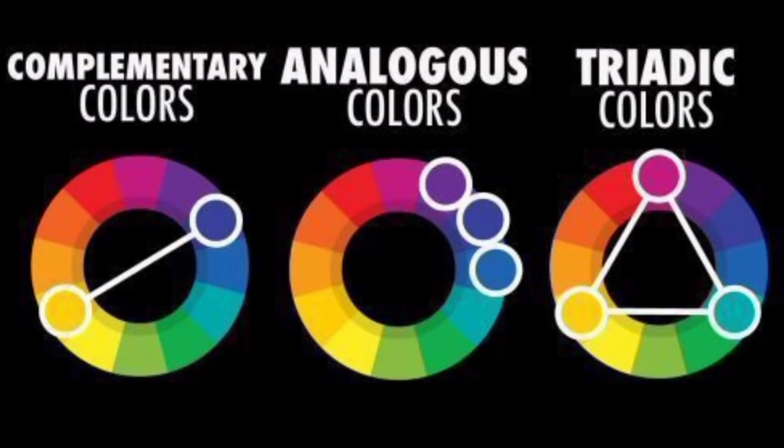Complementary colors are high contrast colors directly opposite each other on the color wheel. Analogous colors are next to each other on the color wheel. They are naturally harmonious but lack contrast. Triadic color scheme uses colors as the points of an equilateral triangle, 3 colors spaced equally on the color wheel. It is referred to as a balanced color scheme. A color scheme with multiple values of a single color is a monochromatic color scheme.